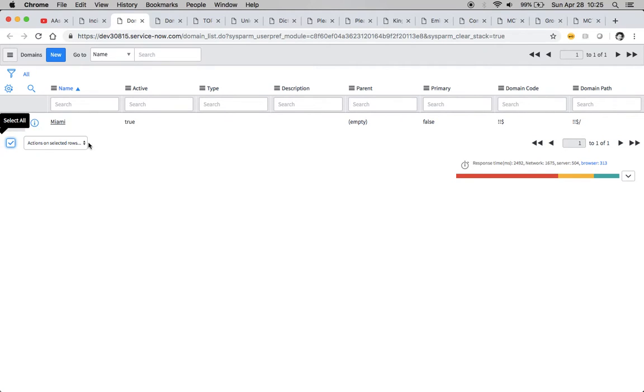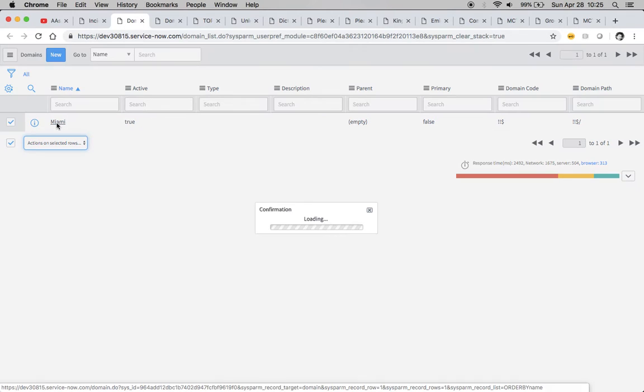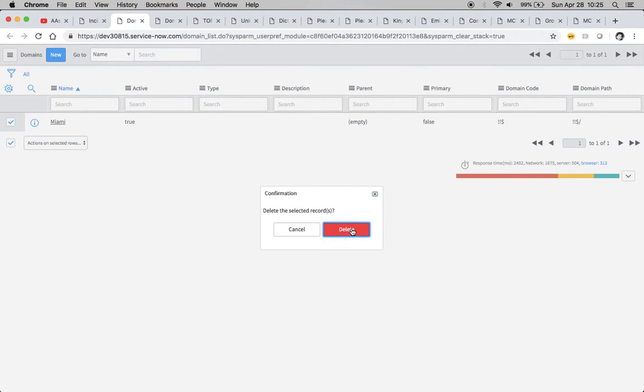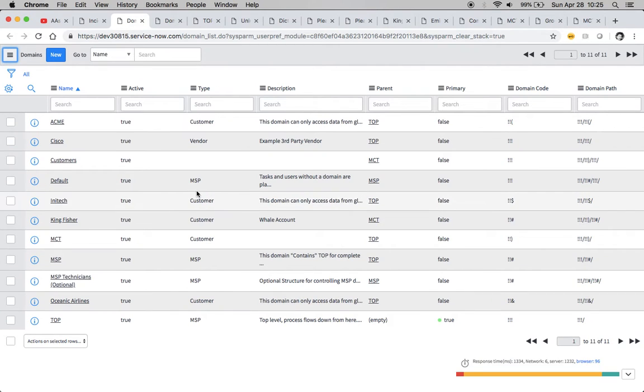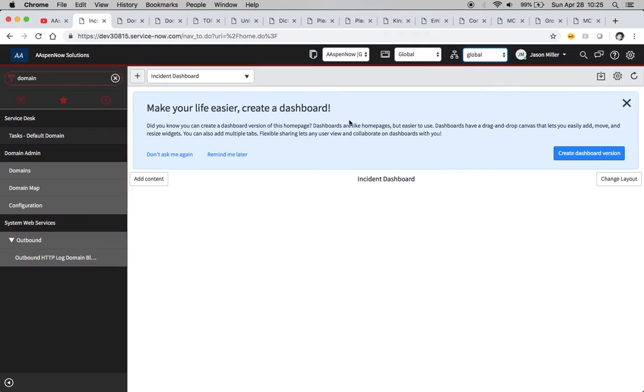All right, so primary, nope. Let's delete it. All right, let's see if delete comes up. Yeah, there we go. Excellent. Hopefully it'll kill this thing off. All right, looks like it did.